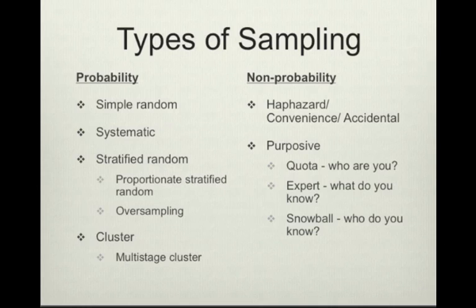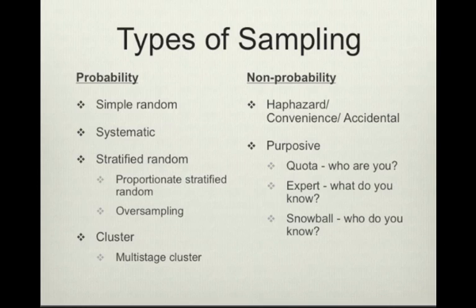Expert purposive sampling is you don't sample from everybody in the general population. You find the people with the information that you need, who are experts in that area. So if I want to get information about, let's say, college curriculum, I could sample from presidents of universities. Those people are going to be experts on college curriculum. Or I could sample instructors at universities, something like that. But those are people who will know the information that I want. I'm going to go directly to them. I'm not going to bother with other people.